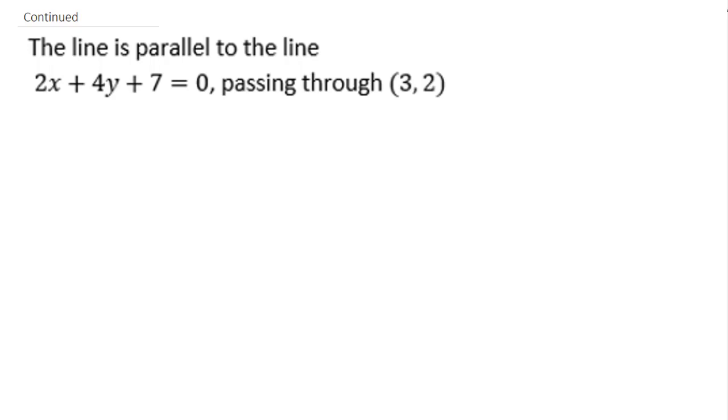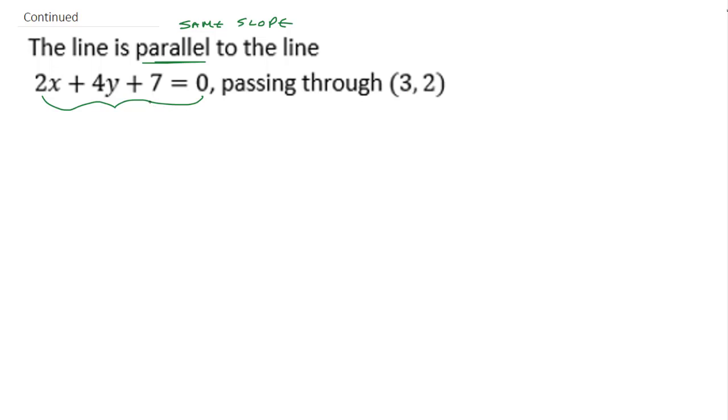Okay, my next one says my line is parallel to this line here. So let's start with that. They're telling me we're parallel. So what do we know about parallel lines? Parallel lines have the same slopes. So we know our line has the same slope as that. They also gave us a point, which we can use in a little bit.